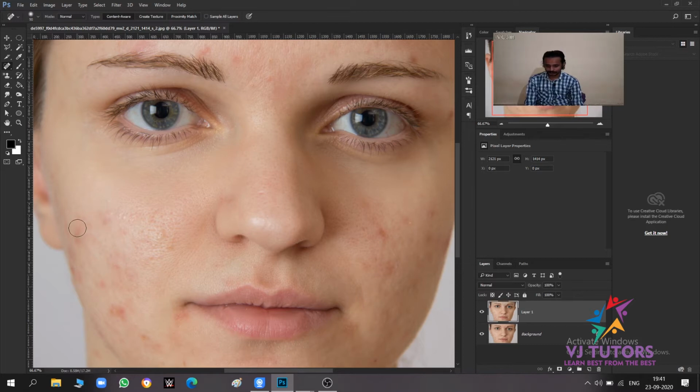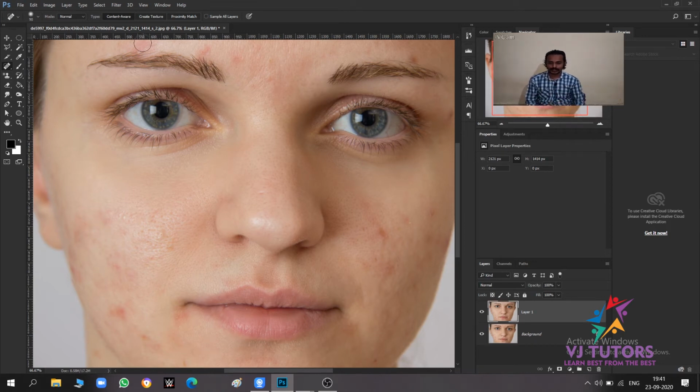But in my preference, I am not using this tool. I'll tell you why in some time, but just see. Content aware gives me the colors from the outside of the pimple.